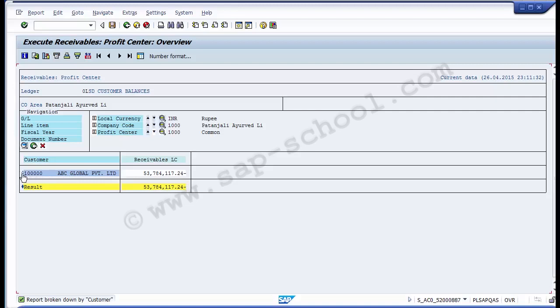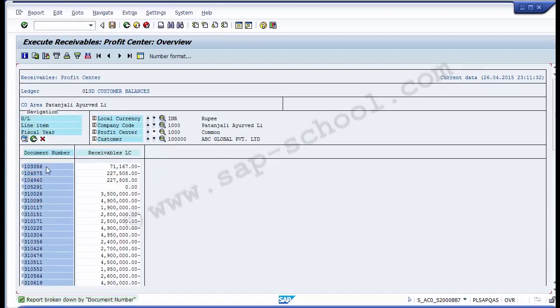Even if you want to see within this customer, you can select the customer again, and you can go and select the line items of that, or you can see the document numbers of these receivables. Suppose I click onto this, you see these are the different customer document numbers, and these are the balances which have been received against these document numbers.